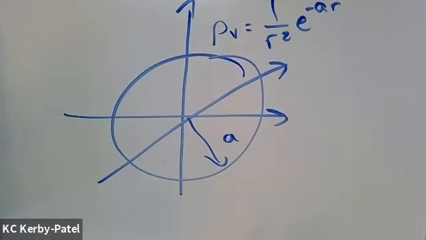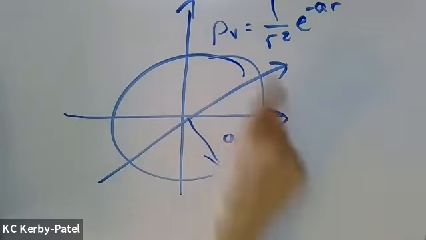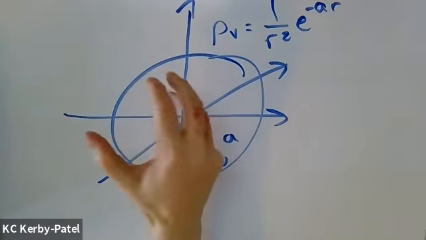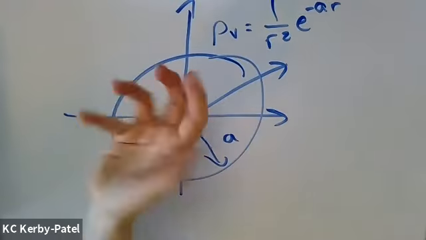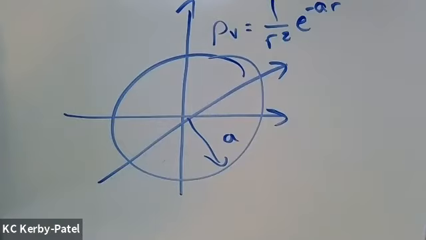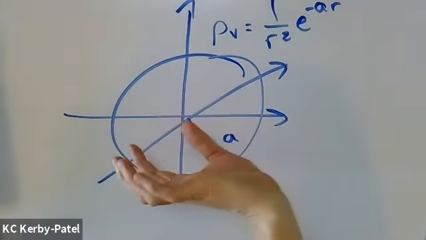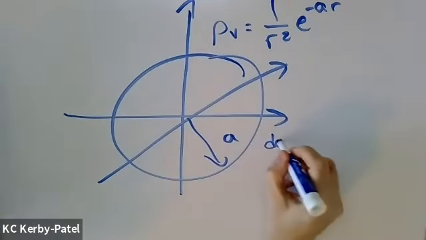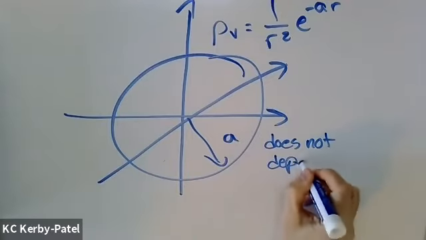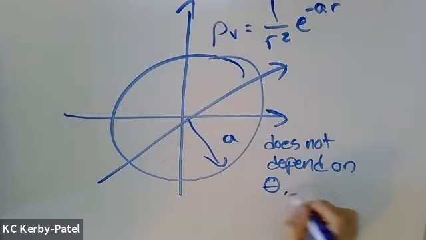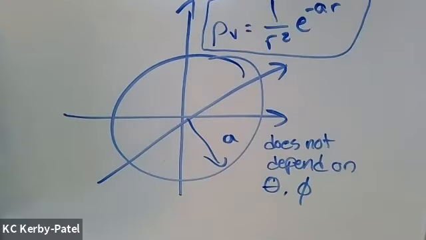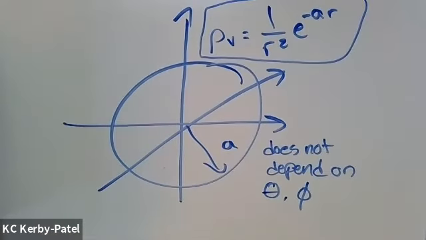Cartesian coordinates here. If I'm smart, I recognize that it's really easy to represent this shape in spherical coordinates. So I start by looking at it in spherical coordinates. And I think, okay, what if I rotate this in phi? Nothing changes about the problem if I rotate it in phi. Also, nothing happens if I rotate it in theta. Cool. This problem does not depend on theta or phi. Clearly, it depends on r because I have a volume charge density that does depend on r.